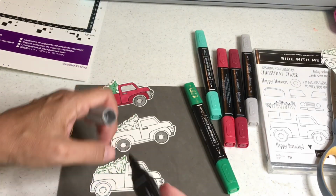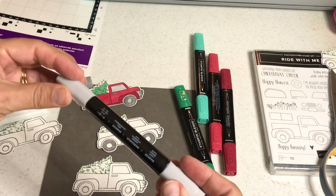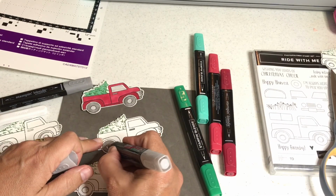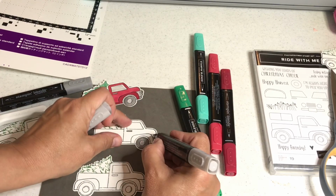Okay, the handle of the door. So now I'm done with that. So now I take the light Smoky Slate, because they come in pairs, and you could blend too. That's the point of blends, is to blend the colors together, but I thought this truck looked better with solid areas of color. And so it's all up to you.